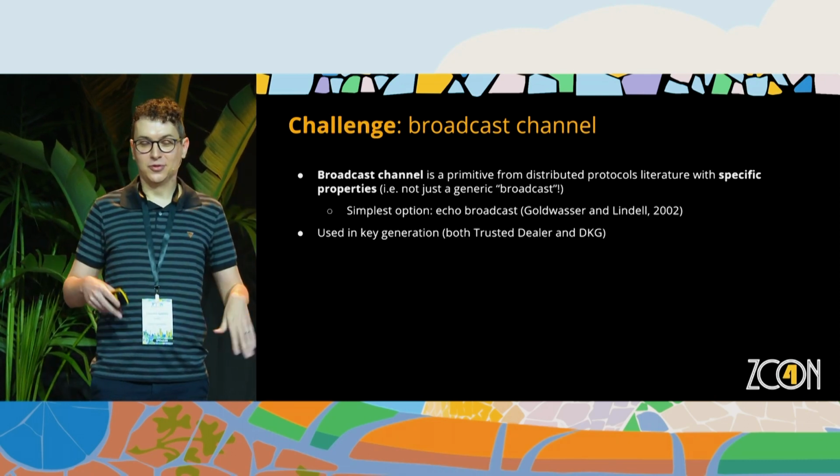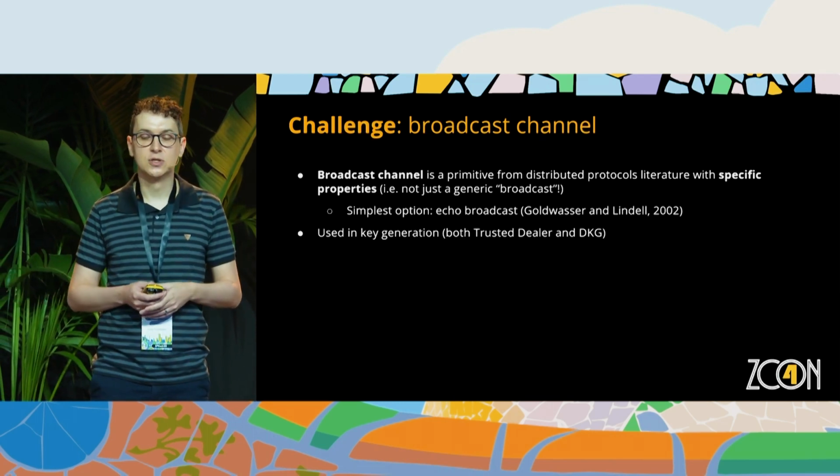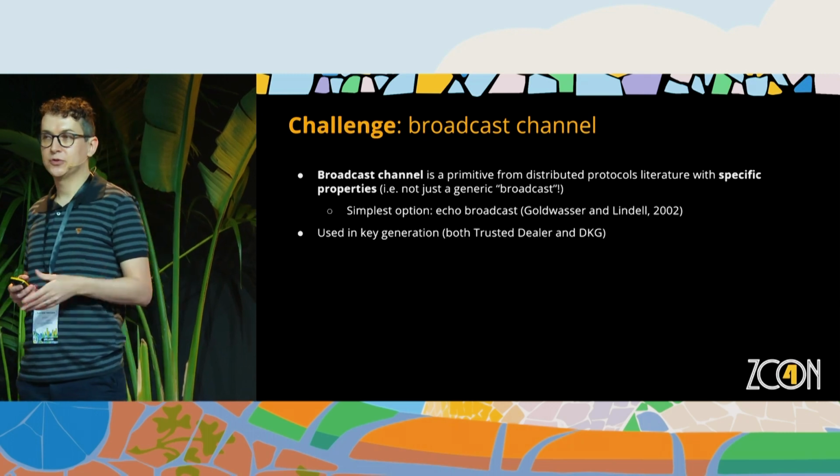You actually need to take steps to ensure that everyone gets the same message. And this is needed in key generation for FROST. Luckily, there's a kind of simple protocol from Goldwasser and Lindell that we're looking to implement in our library. But yeah, you need to be aware that you actually need to use this when it's required.